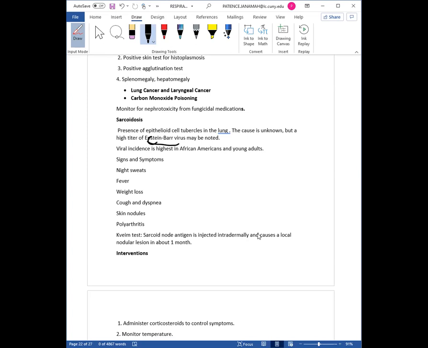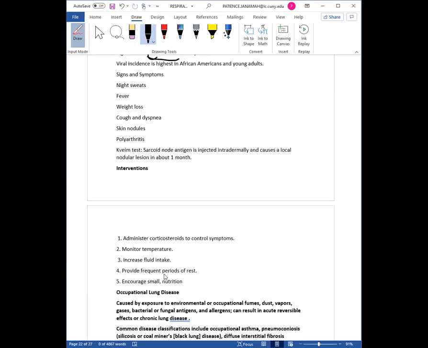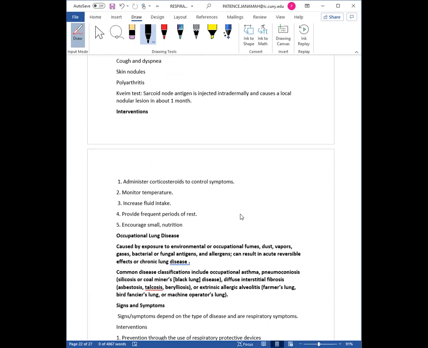This is not normal. So the NCLEX will go further and tell you, oh, they injected sarcoid antigen, or they gave the patient an injection. They don't want to mention the name, for you to start suspecting this particular condition. They tell you the patient got an intradermal injection, and within 1 month, a nodular lesion developed on the patient's skin. What will the nurse do? They want you to know the intervention management, or which of the following medications the nurse will consider administering to the patient. That's what NCLEX is going to present for conditions like this.